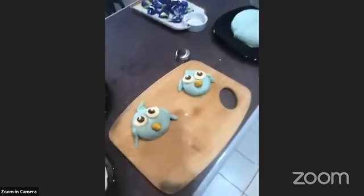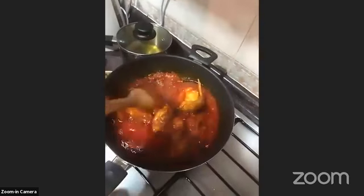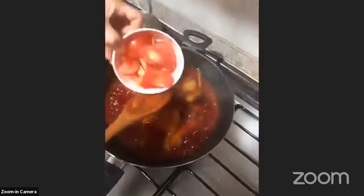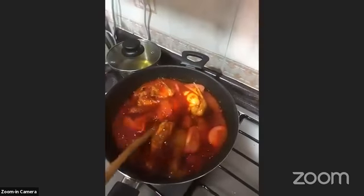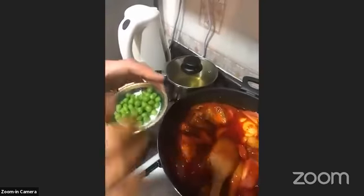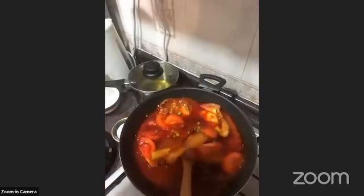Okay, now I'm going to go back to the chicken. See, now well done already. Wow, smells heavenly, really good. Okay, so off the fire, then add the tomatoes. Okay, very important. More flavor, and the presentation will be better with the fresh tomato. And this one is optional because I want the color to be present. So you see, when you have the green peas, it gets even better.